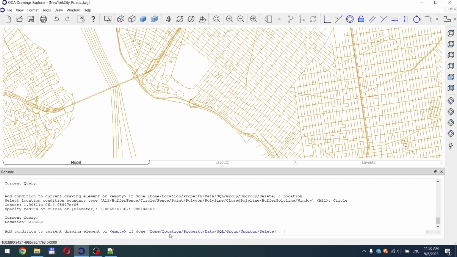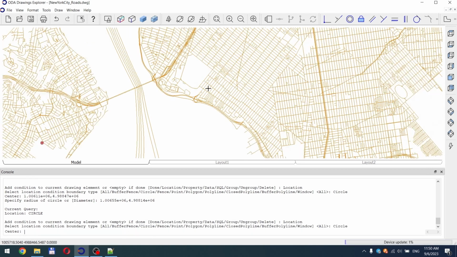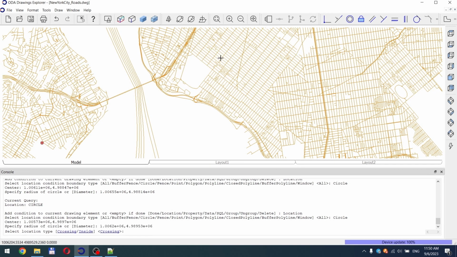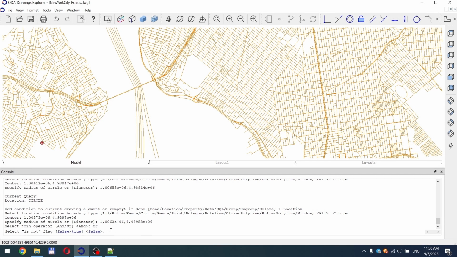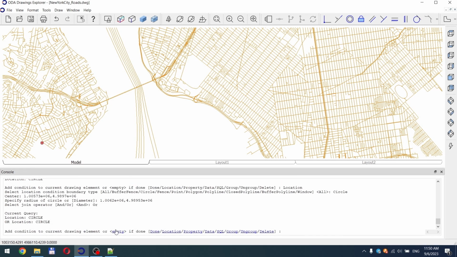Let it be circle again. Location, circle, somewhere here. Location type crossing, join operator or is not flag false. So now we have an element with a query that takes entities if they intersect our first or second circle.